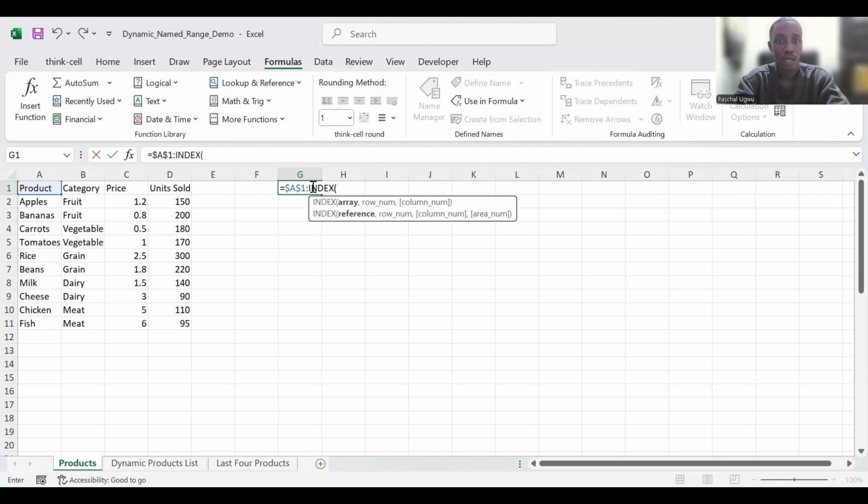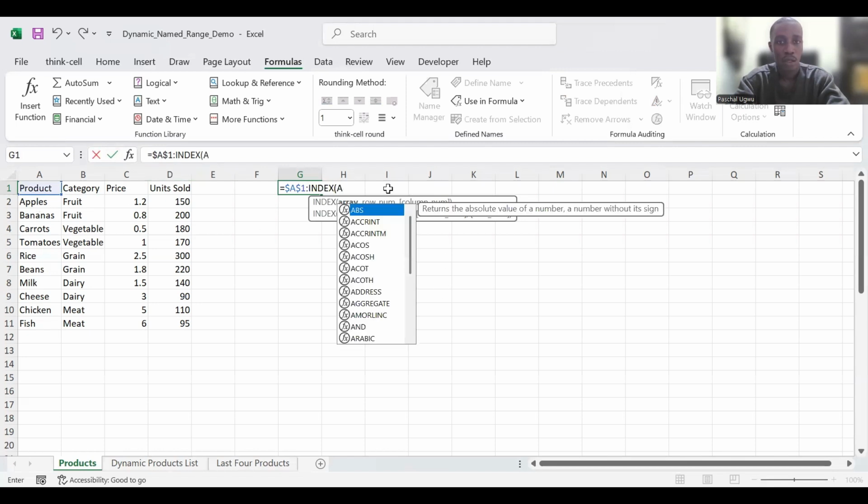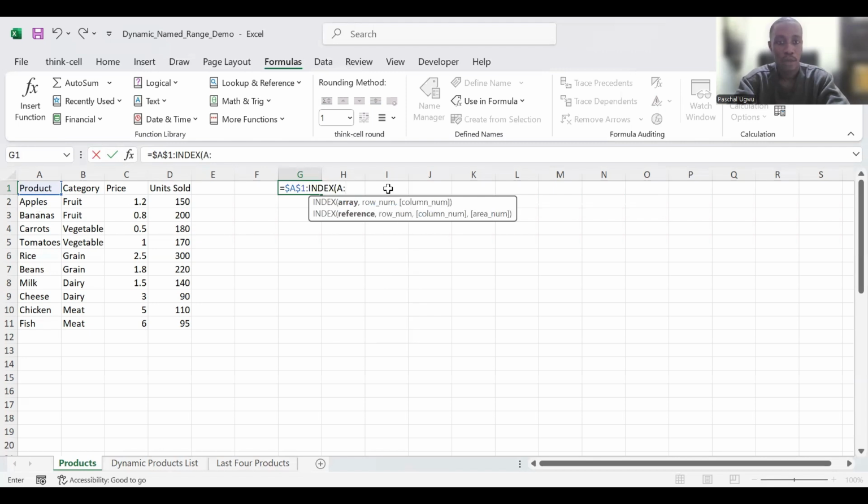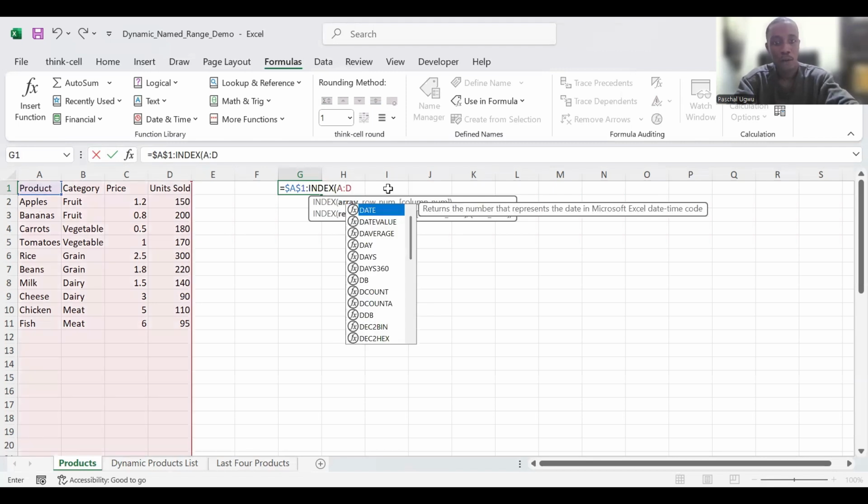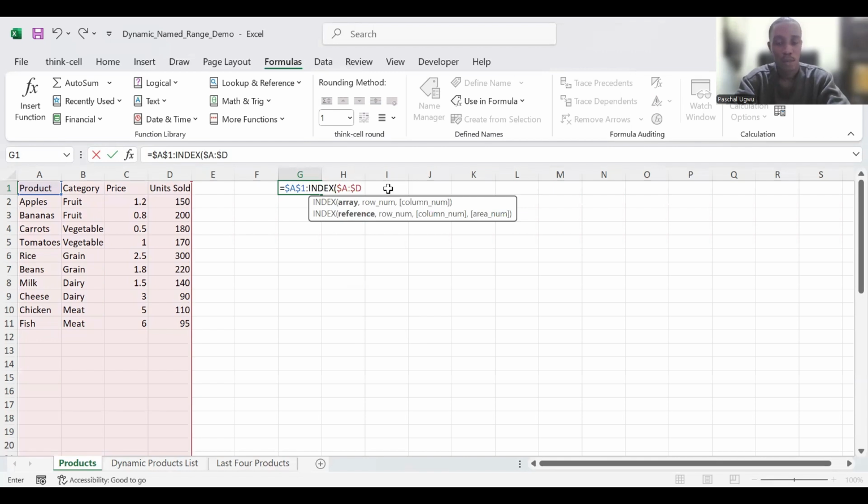Okay, so in my case, I want to refer to the A column and the D column. So what I will do is use A and point to D, then use F4 to lock it, then my comma.